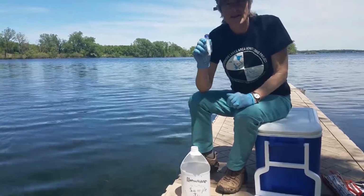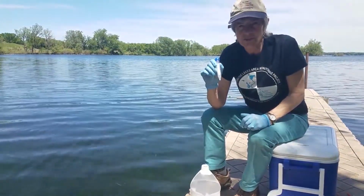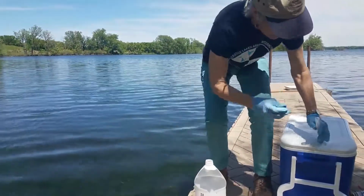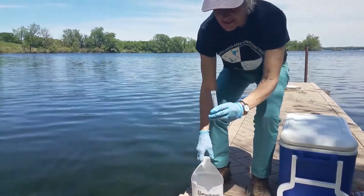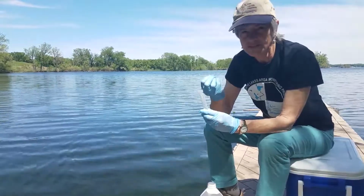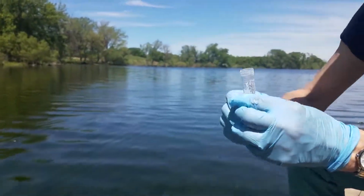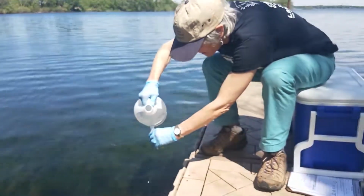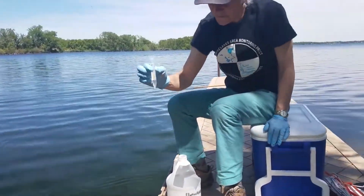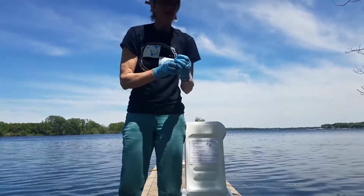This little vial is going to be our sample to test for the presence of microcystin, which is a type of toxin that can be produced by some kinds of cyanobacteria or blue-green algae. You take the cap off, give it to your partner, or store in a safe location. When we bring this sample back to the lab, we're going to freeze it. So we don't want to fill it all the way to the top because as water freezes, it expands. We only want to fill it up to the 11 milliliter, not millimeter mark. Just pour the sample in there. Might have to dump out a little bit. And that's good to go. So put that in. We've completed our water sample and our pH measurement.